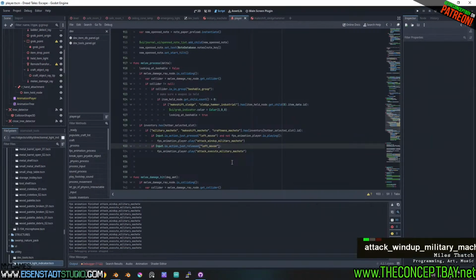Let's try this. If input is pressed and FPS animation player assigned animation is attack wind up military machete, then we're going to do this.